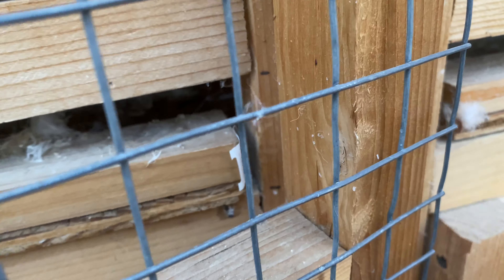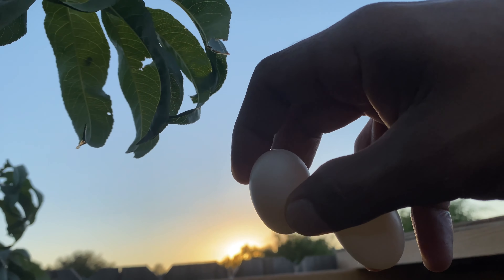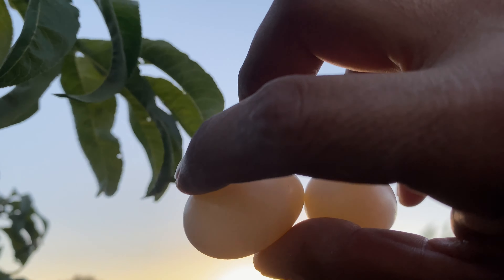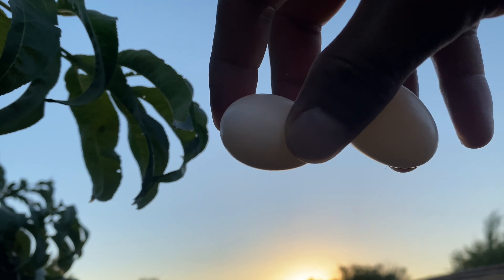I like black self pigeons or red self — whatever they are, I prefer them self. We got seven out of the last round, so a few pairs didn't do what they were supposed to. Got the old guy laying there; they're back on eggs, and we can go ahead and check their eggs together to find out if they're fertile.